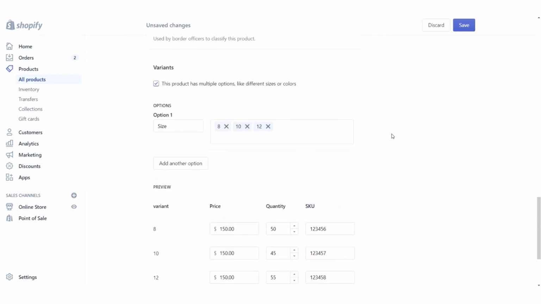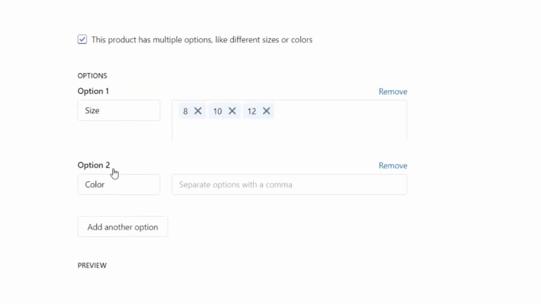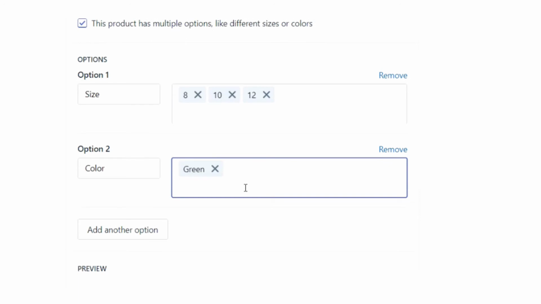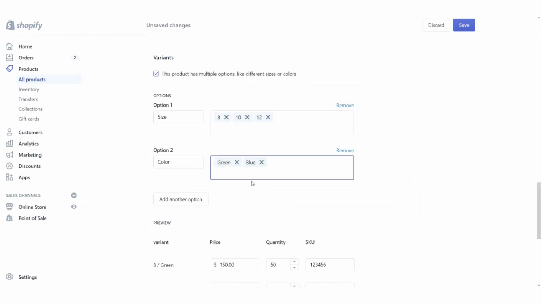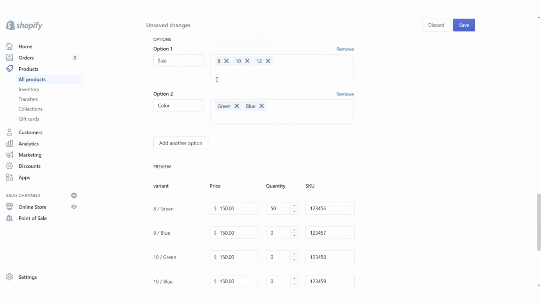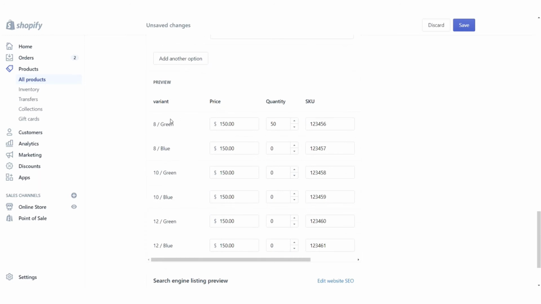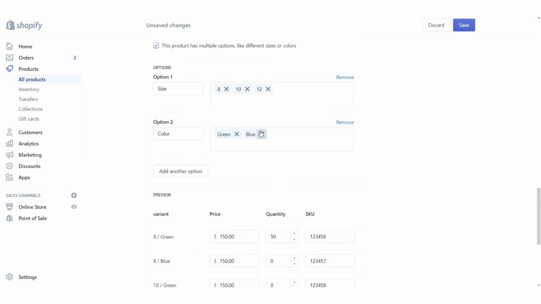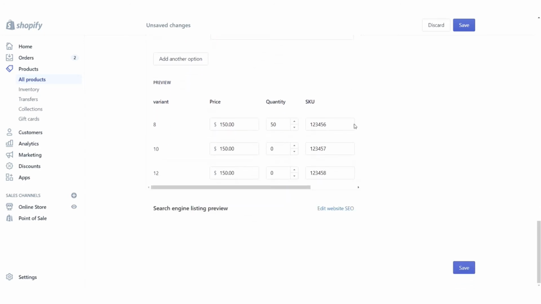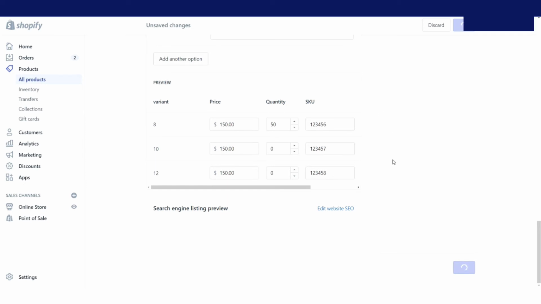Now, there are other variants that you can add. You can add more than one variant. So for example, let's say this came in different colors. You could also say it's in different materials, different styles, different titles, that sort of thing. In this case, for simplicity's sake, let's just say it came in different colors, even though it's a green dress: green, blue. Sure. As I've added that second option, Shopify is going to populate sizing green, sizing blue, etc., all the way down, and you can see that it's keeping up with the SKU numbers as well. Because this is a green dress, not a blue dress, I'm actually going to remove those options because I don't need them.